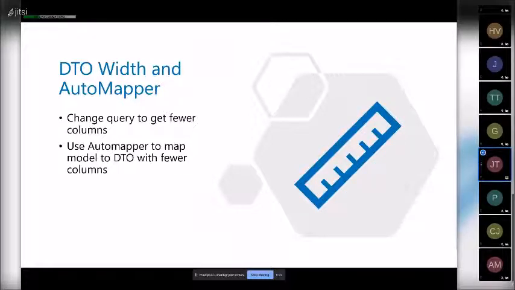What's really cool about it is that it also works with Entity Framework IQueryables. What I mean by that is that you can do a query into your database, and instead of returning entities with every single column that's in your database, you can ask AutoMapper to map those into your DTO right there in the SQL query, and your SQL query will automatically only pull back over the wire from SQL the columns that you're actually going to map into your DTO. So that actually saves some time and processing power and network bandwidth right there in between your middle tier and your SQL server as well. Not to mention, obviously, when you send that over the wire as JSON.